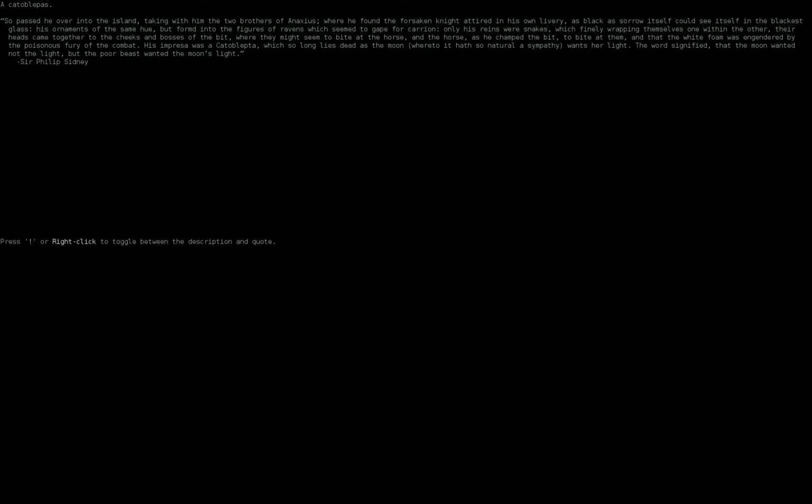His impresa was a catablepta, which so long lies dead as the moon, whereto it hath so natural a sympathy, wants her light. The word signified that the moon wanted not the light, but the poor beast wanted the moon's light. Sir Philip Sidney.